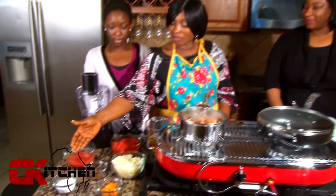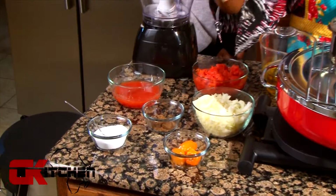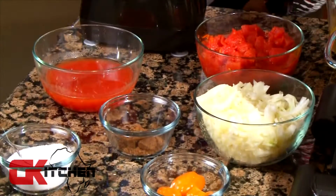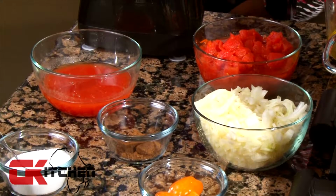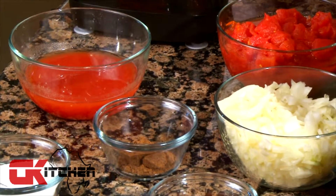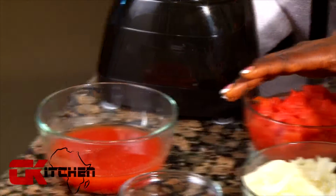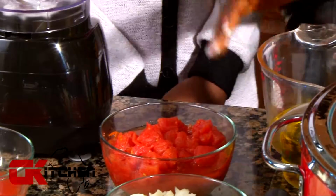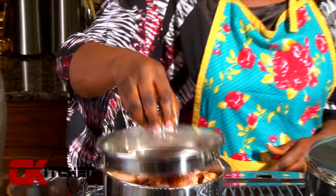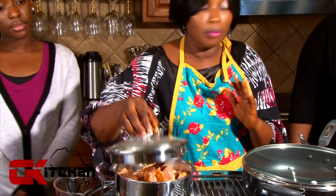So over here we have our salt, and this is habanero peppers, onions already cut and diced. This is Maggi cubes. We like to cook with Maggi cubes in the Gambia, so it adds taste to every food, so I cannot cook without it. Over here we have the juice from the diced onions, which we are going to use later. And then we have our olive oil over here. And in this pot, we have our turkey. It's already cut and boiled.